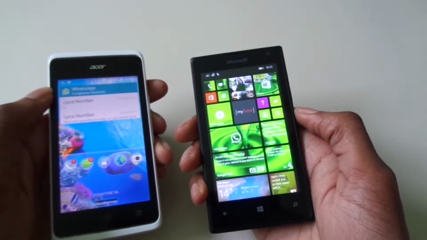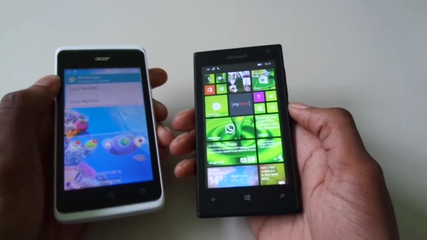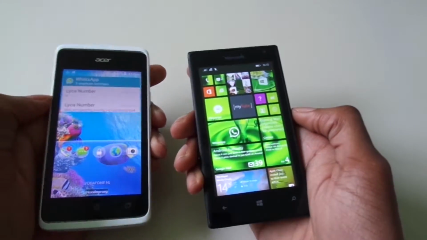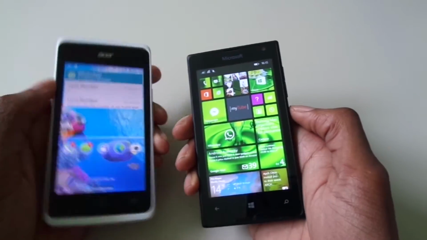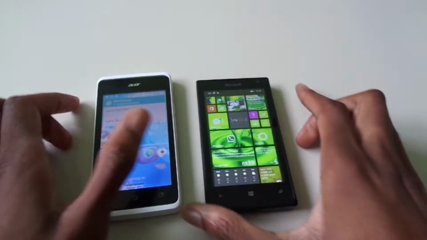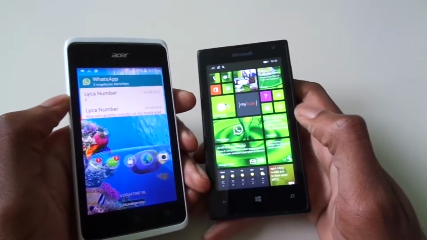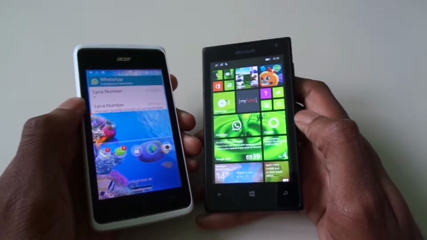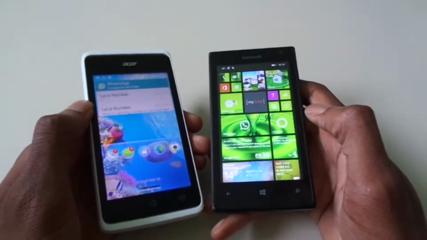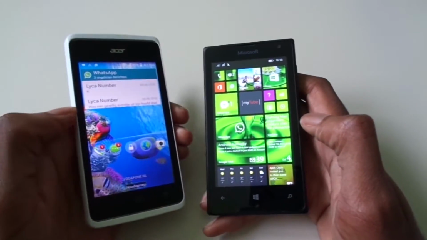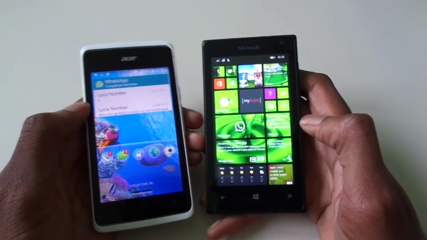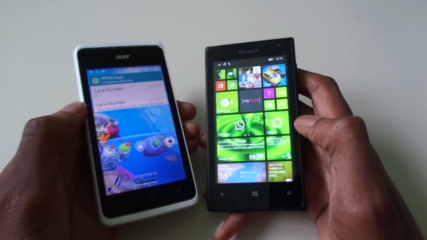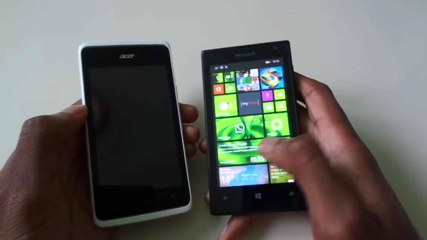Usually Windows phones last a little bit longer, but in my testing with both of these, they're comparable, with the Lumia maybe edging it out by a couple of hours, but not by a full day or two. I'd like to stress, folks, this is not a full-on Android versus Windows Phone comparison. It's really just on a smaller scale. How do both platforms perform? What kind of experience do they give on the cheapest phones you can buy in the market today? That's more the purpose of this video, so let's start with some app comparisons.